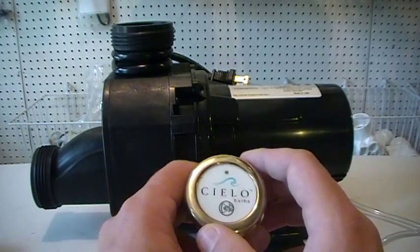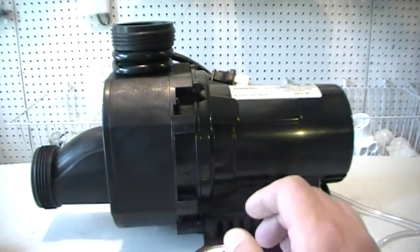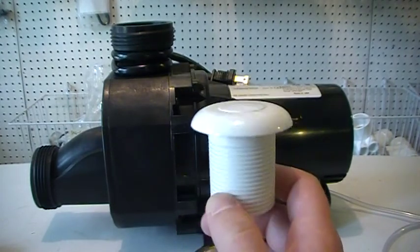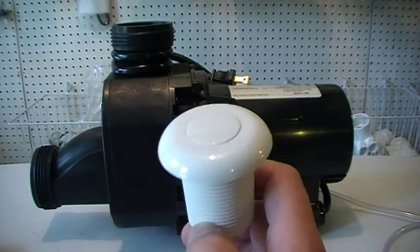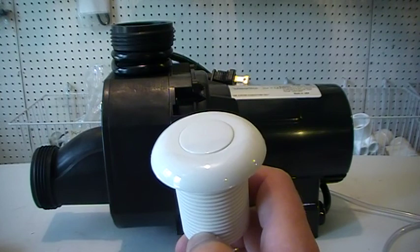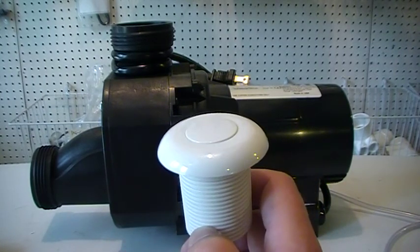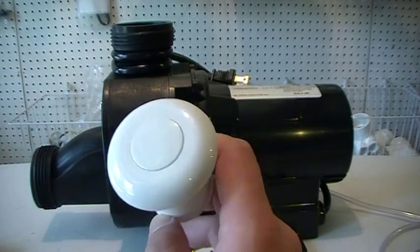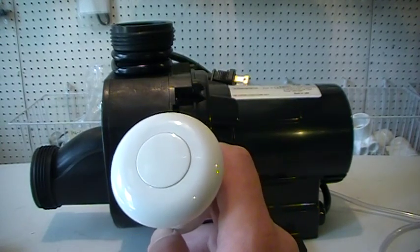The replacement for this is a new pneumatic system. The best replacement is a pneumatic air button called the HSA. We have it on the website. Go to the upper right hand corner of the website — in the search box type in HSA and all the different colors and finishes that this button is available in will pop up for you.